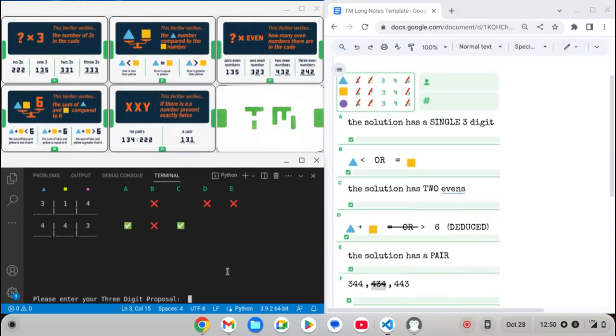Okay, so it is not the case that they should be equal, right? I have triangle and square being equal. The Turing machine does not approve of that. So let me go ahead and cross out the equal. That is incorrect. So triangle needs to be smaller than square. So that means it's got to be 3, 4, 4.